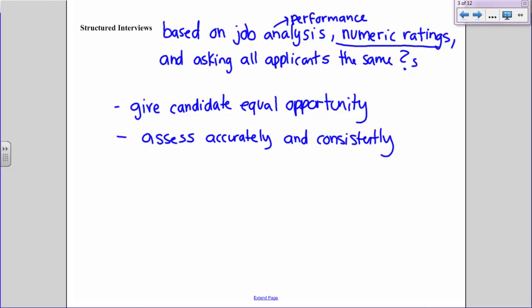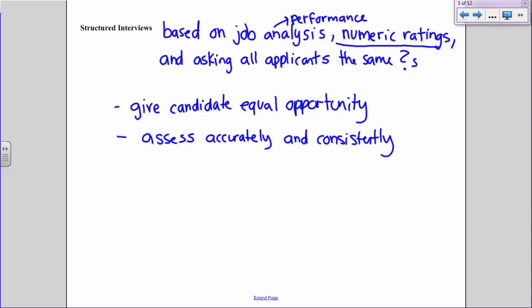So I know here at Nevada State, when we go through the process of hiring professors, and I've chaired those committees before, we work with HR and they really want to make sure that every single person that comes to Nevada State College to interview gets the exact same experience. We even go so far as trying to make their schedule for the day the same. Like everybody interviews in the morning, does their teaching demonstration after lunch, meets with the deans at the same time, is asked the same questions in the interview, is given the same instructions for their teaching demonstration. That way you are actually comparing them accurately and consistently.